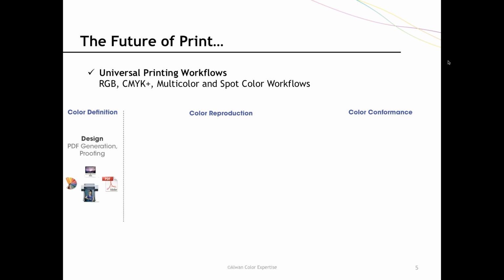Any of these processes starts with color definition. We need a way to define color. Color definition is about identifying the colors that are desired by the customer and by the print buyer. Second step in the workflow is managing the color, managing the customer expectation by identifying the defined colors and by color managing them to the printed output, to the actual printing conditions. Of course, soft proofing and hard proofing are part of the production process.